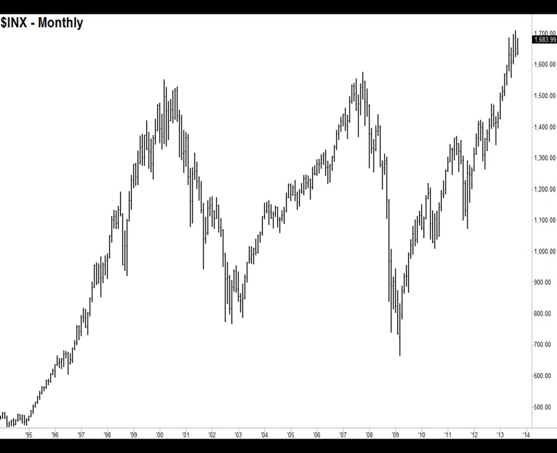All right, well, let's look at a monthly chart going back about 19, almost 20 years of the S&P index. The S&P index is labeled here $INX. That's the symbol for the S&P. All right, this is just the index, okay? But the index can give you an idea of where we're going and what the market is doing. Basically, the S&P covers 500 of the top stocks.